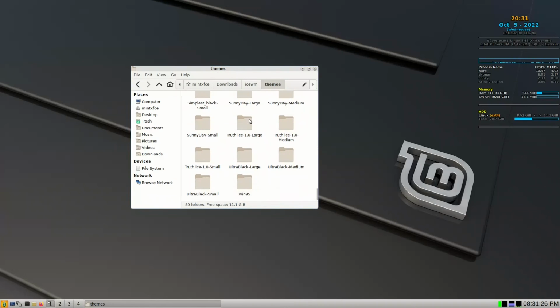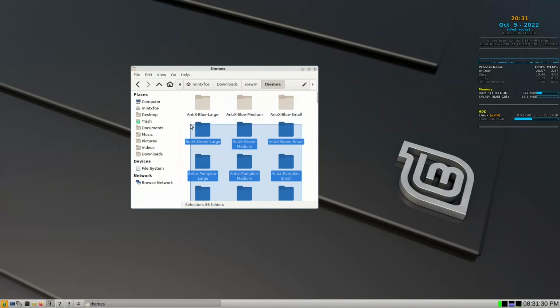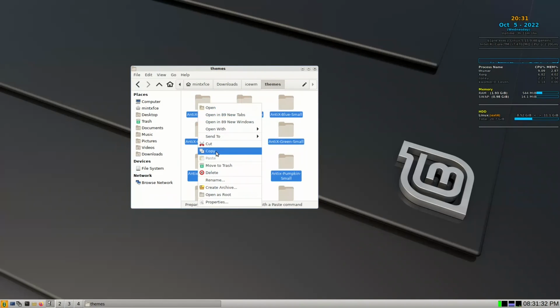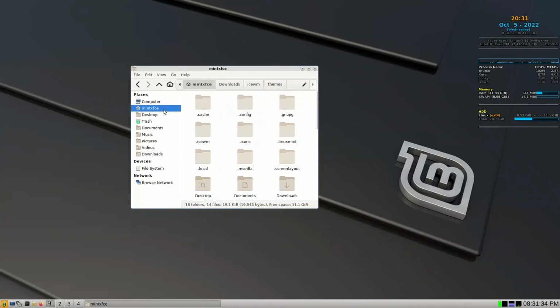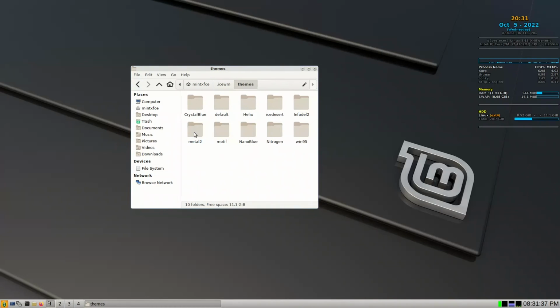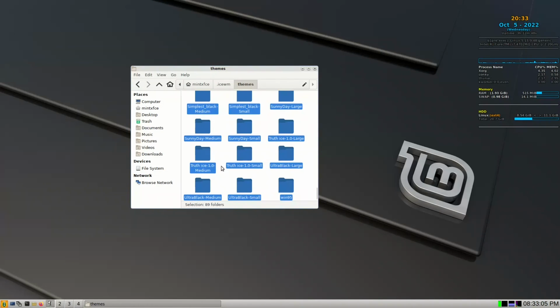A lot of themes. So if you want, let us copy all of these themes and put them inside iceWM, inside the themes. So these are the themes that I have. I will paste. Okay, so we copied everything here.